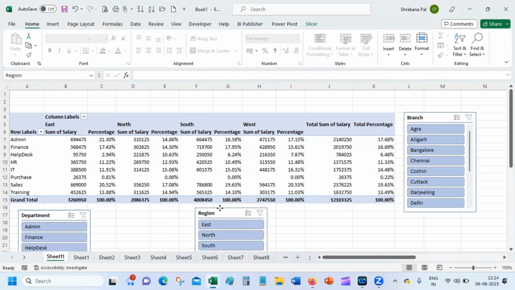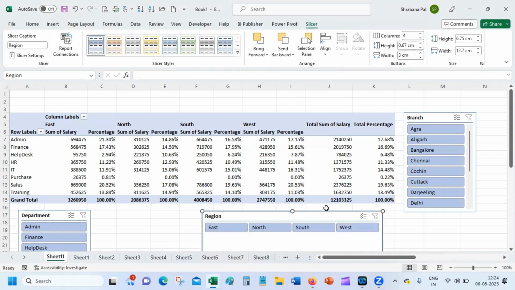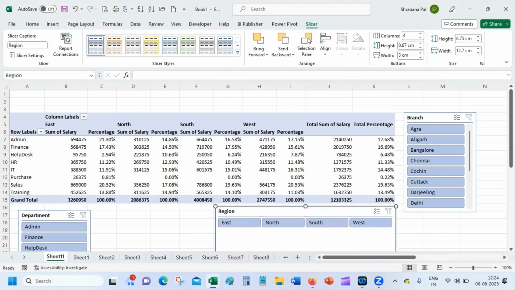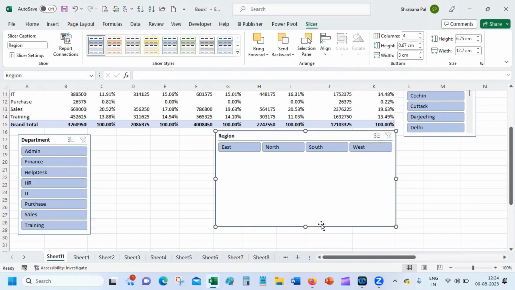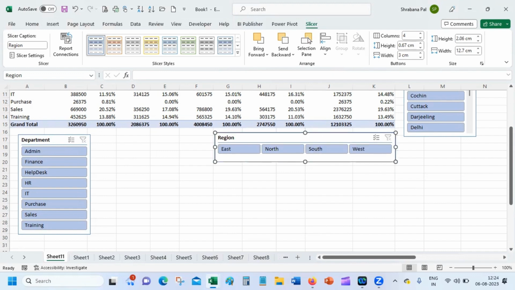Now this is coming in column format. If I click on slicer settings here, number of columns is 1. If I increase it to 3 or 4, it will become a flat one. Depending on the size, I can have it like this also. Sir, can you show that again?